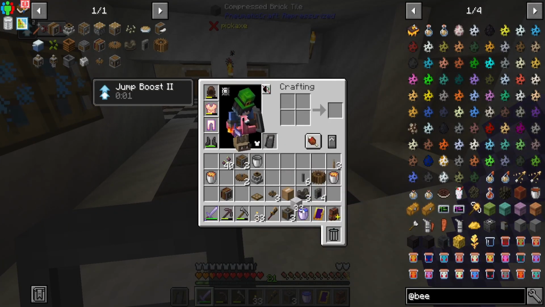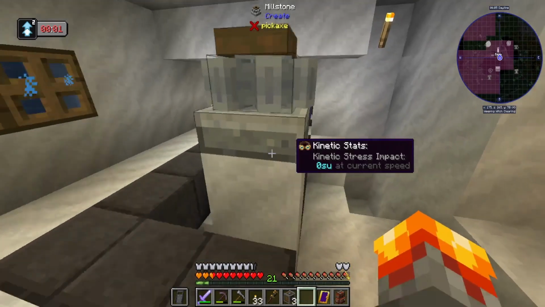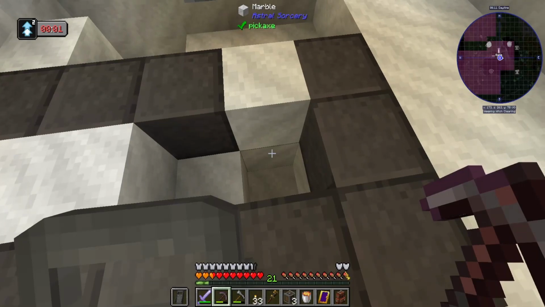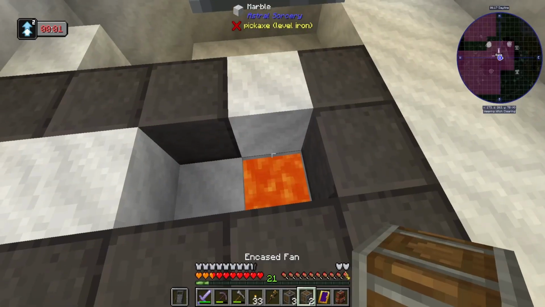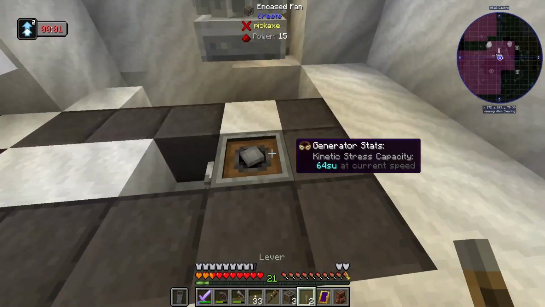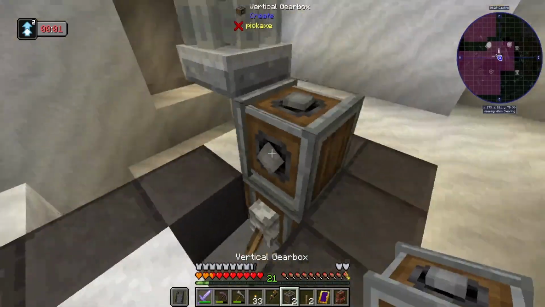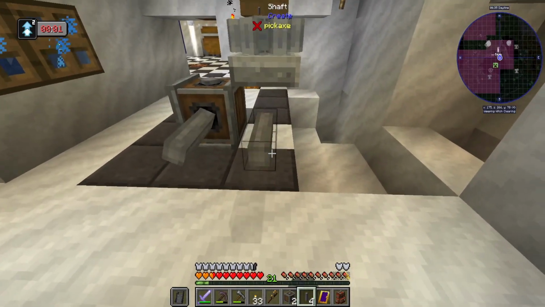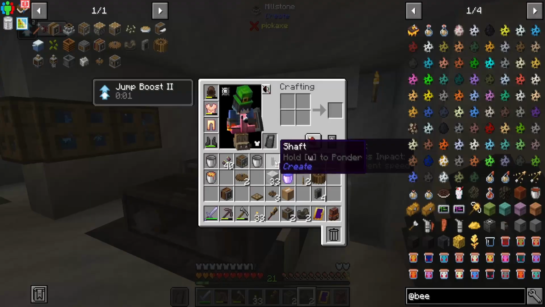Alright. Let's set up, well, this is where the millstone is going. Just like that. Over here, we're going to have another setup for a fan generating rotation. And down, looks good. Flip you, and this one is going to power a conveyor. Just a tiny little two-step conveyor here and here. This will handle the output from the millstone.